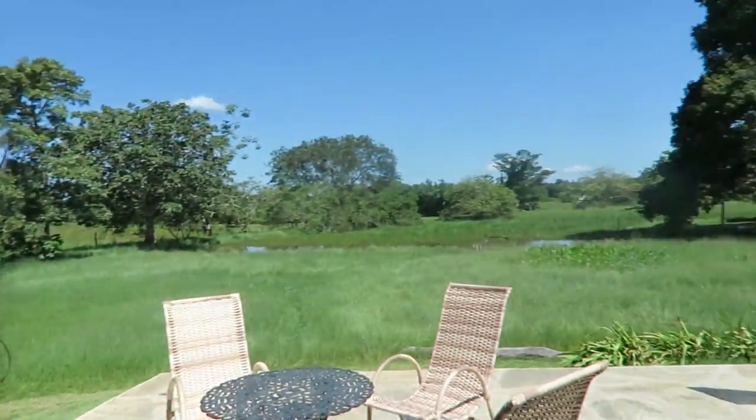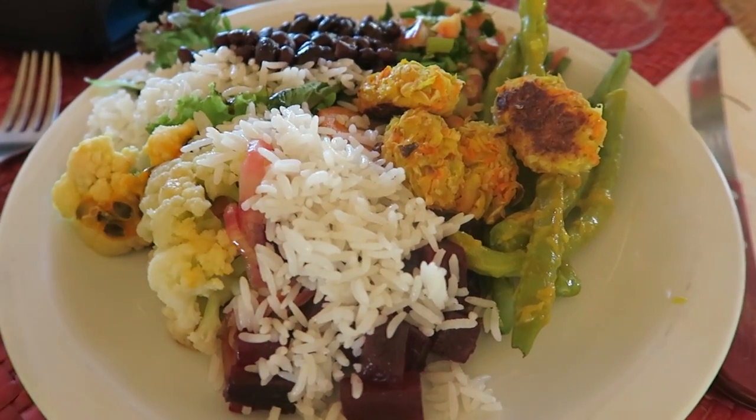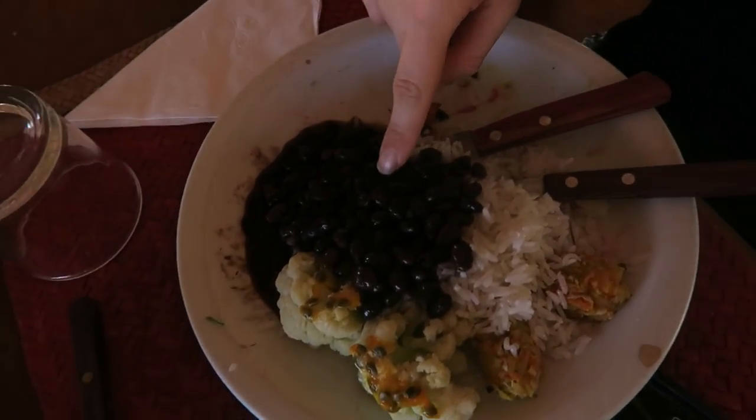Let's see what kind of good food they have — this is so cute, I love it. So the owner is originally Hungarian but born in Brazil, and his wife is Slovenian. Really cool — I was greeted in my own language! You can't be stressed out with this kind of view. I'm so happy to be back in warmth and nature. Oh holy schmeckers, this looks so good! This is easily one of the best lunches I've had in a while — I love lots of vegetables. These are oat and squash balls and some beans, and the beans taste like home because the owner's wife is Slovenian. I feel completely at home on the other side of the world — that's crazy!